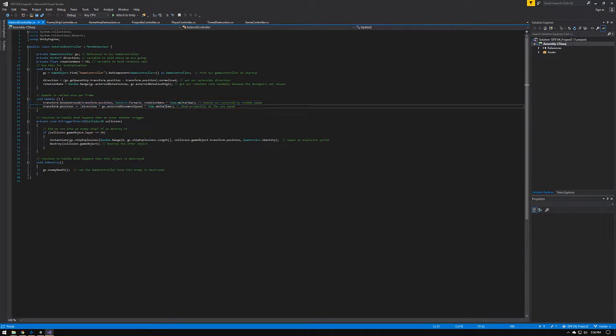Throughout the code, I use Time.deltaTime on any of these rotations or movements just to keep it frame rate independent, so that if you lag, it doesn't jump or look weird.